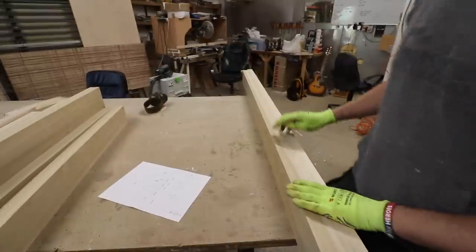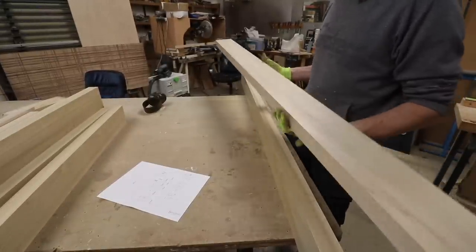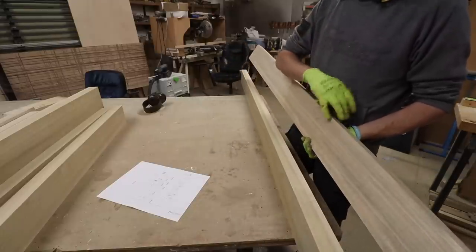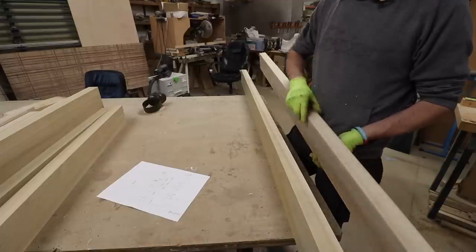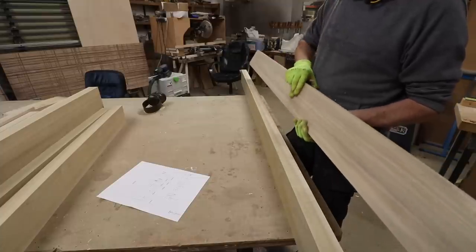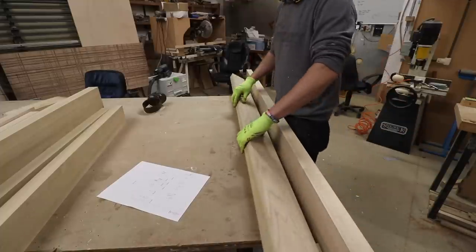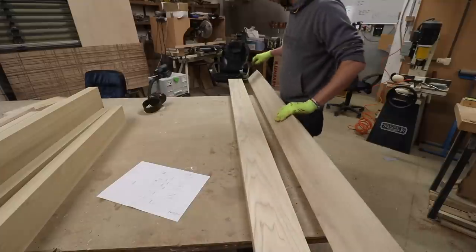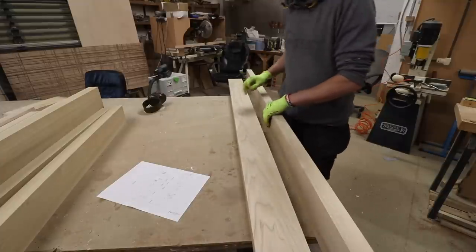I know if I pick that piece of timber up randomly, if there's 20 doors and I just pick this piece up, I know exactly what is going on each corner of that piece of timber. If I'm moulding something on this edge and a rebate on this edge, I know exactly what it's going to be just by looking at these marks here. So dictate a top now. So this end of the door is going to be the top. I'm just going to put a T on the top end there.